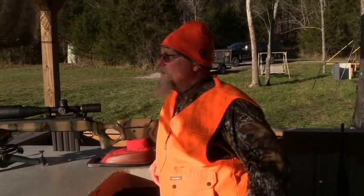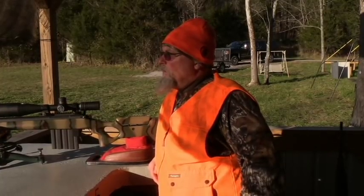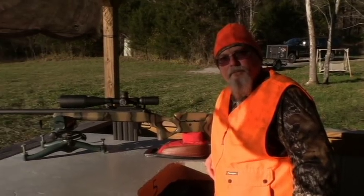We'll shoot one or two of them. I'd like to shoot two of them because I haven't killed a deer yet, and season's over tomorrow. We'd like to have some deer meat to chew on. But hopefully we'll kill two of them with this 375 Cheytac before I send it off to Phil so that he can kill a buffalo with it. So stay tuned. If we see him, you'll see him.